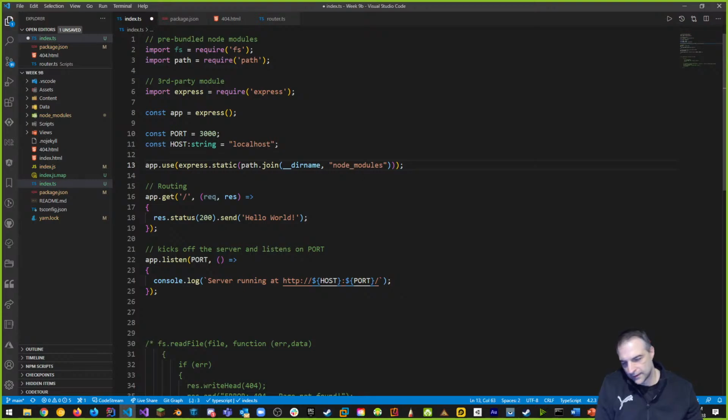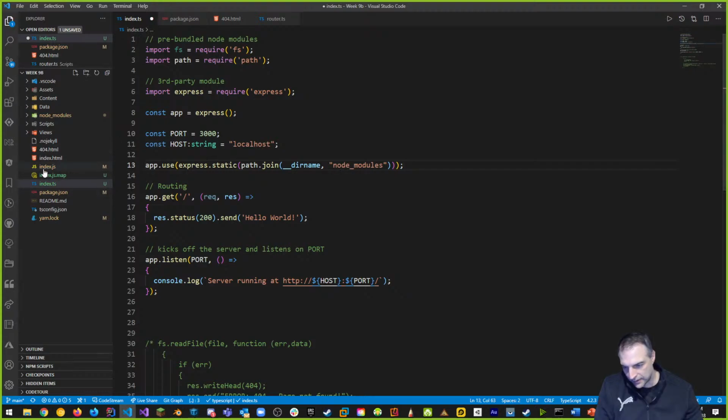If I said I want to join node modules on the path, right? What this does is it says, hey, listen, I don't want to go through each node module. There's a lot of stuff in node modules. Imagine if I had to load everything individually, each one, and look through each of these things. It's too crazy, right? That's nutty for me to go through each module in the node modules folder. But as soon as I put node modules on the path, I no longer need to specify node modules to call node modules. It'll actually search node modules and the regular path to find anything that I want.